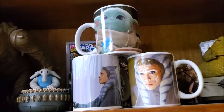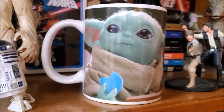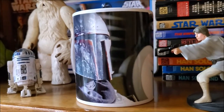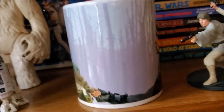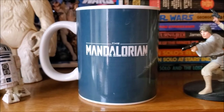Also recently, my kids bought me a collector's pack of six mugs. It's a collector's mug set of coffee mugs from the Mandalorian show. So you've got Ahsoka, and you have the Child, and you have the Mandalorian, and you have the first costume — the damaged Sarlacc costume of Boba Fett. My wife took my kids to the store and there was this collector's set, all in the same box, and my kid said, 'Oh, dad loves coffee mugs and he loves Star Wars, so we should buy this.' I'm never going to drink out of these — they're not really the right size, I usually like more coffee in my mug — but I just thought I would show them to you because they're kind of cool.